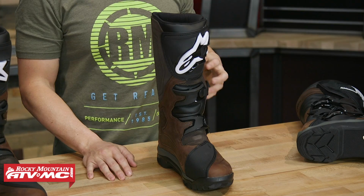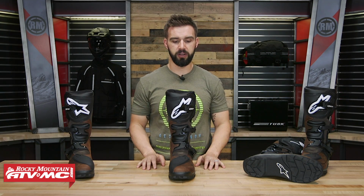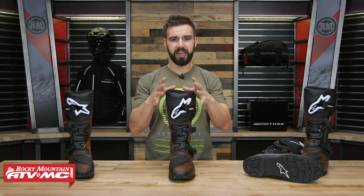So for me, this boot fits spot on, very comfortable, like I said, minimal break-in time once you get it out of the box, comfortable for walking. Toe box is nice and wide, so it's going to accommodate wider feet well. Nice, generous opening up at the top, so for guys that have bigger legs, maybe wearing a knee guard or a knee brace, I don't see any issues there.